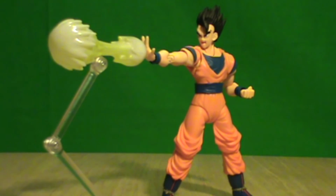Honestly, the paint should have been a darker orange, not this light orange bull crap. And also the mold, reuse the body if you had to. Okay, fine. But replace those damn arms as well as the legs. They don't work great at all. They've aged. It's just why. I'm sorry if I'm being negative in this review, but that's kind of pointing out just the cons. But that's kind of the point of a review. You need to address some of the flaws with the figures. I don't just honk Bandai's stuff or anyone's stuff for that matter.